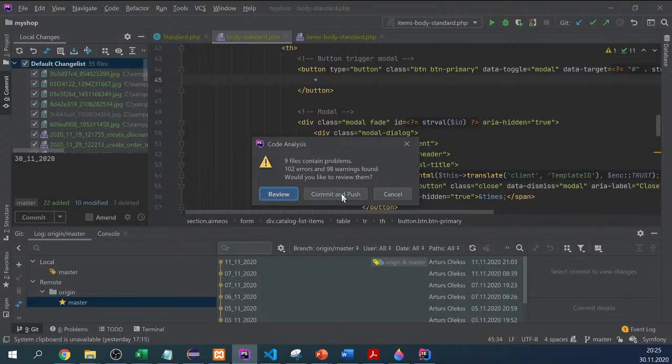So from here, same way I can commit and add, as you just saw. And if you select the version control systems, you select Git.